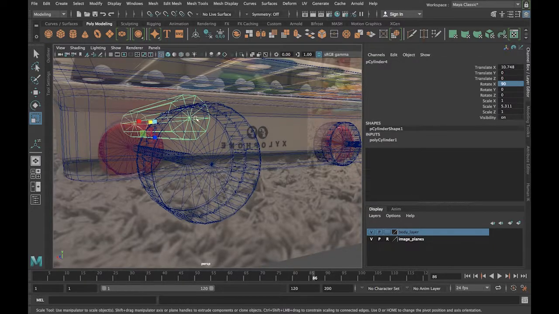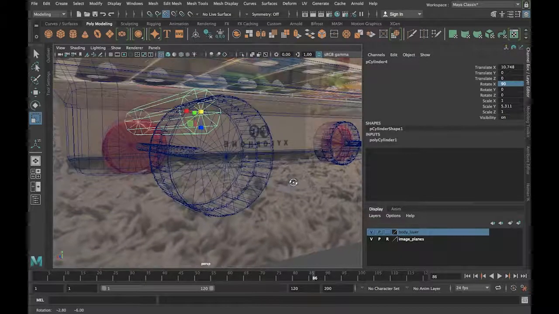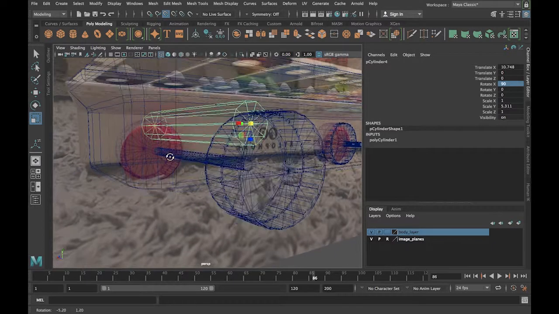So I want to drop the central point of this channel through the body here. I want to place it at the same central point that my wheels are at. I'm going to do that using my snap to point tool. First I'll change my pivot point by pressing D and moving my pivot point to the center point of my cylinder.